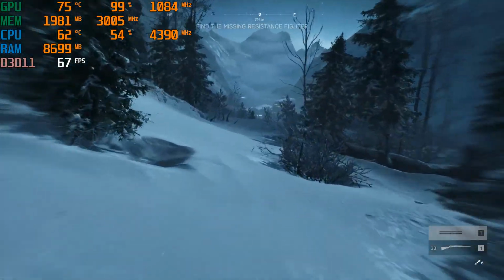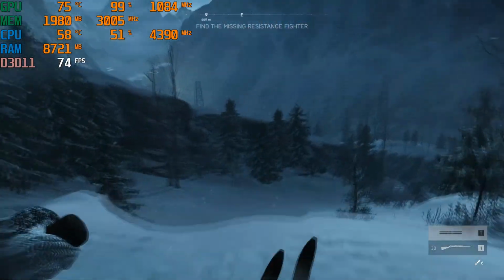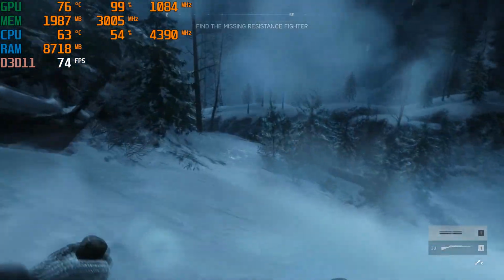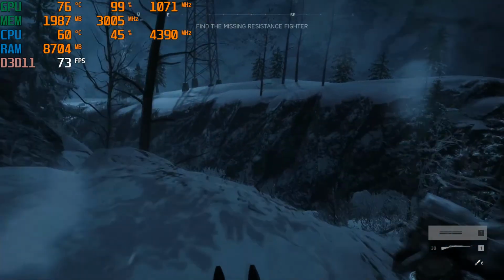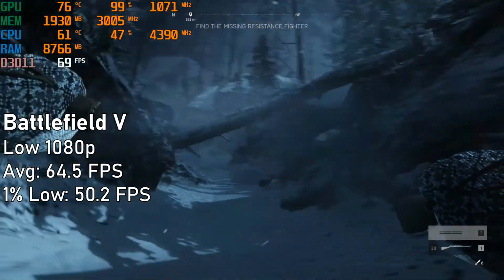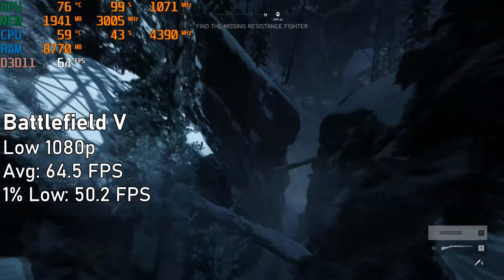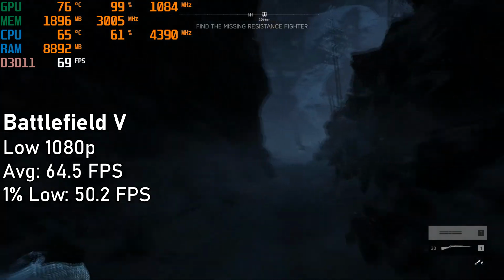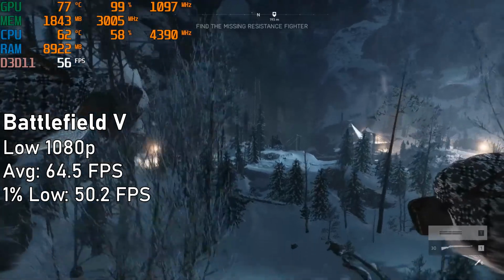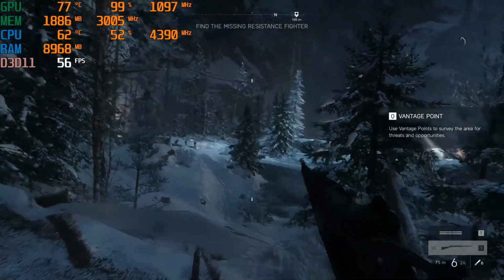Let's start off with some Battlefield 5. Now this game can be extremely demanding, and honestly it's a bit too demanding if I'm gonna be honest compared to Battlefield 1. But with low settings at 1080p resolution, we were able to get 64.5 FPS average and a 1% low of 50.2. Honestly, it's not too bad, and if you're just gonna try the game maybe once or twice, or perhaps just playing some normal multiplayer such as TDM, then it should not be an issue. I will personally avoid playing with larger maps in multiplayer.